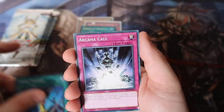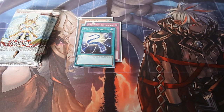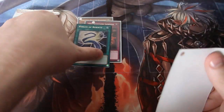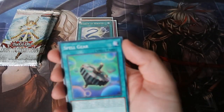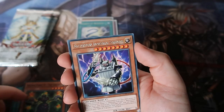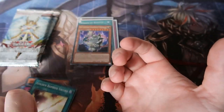Ribbon of Rebirth, Level Tuning, Arcana Call, Gravity Call — what does that tuning one do? Oh, that's actually really really good — reducing all levels of all monsters on the field by one. That is actually really good if you want to try and do some synchro summoning. There we go — we got ourselves Spell Gear for your Ancient Gears, Hero Mask, Volcanic Queen, the Lovers, Battery Man Indestructible Strength, Short Circuit, Cloudian Storm Fortune, Bamboo Sword.